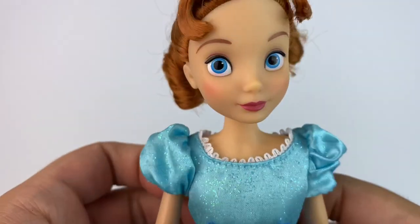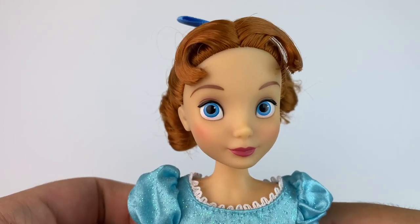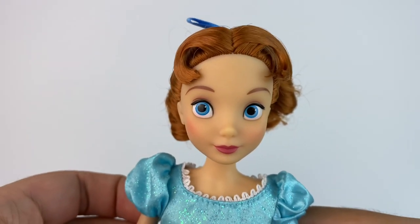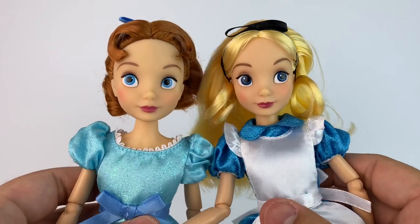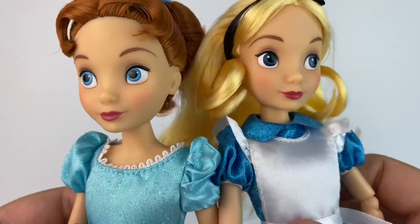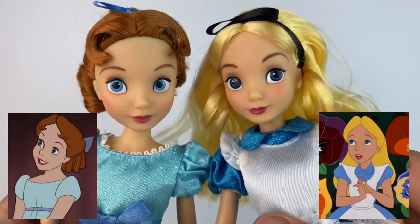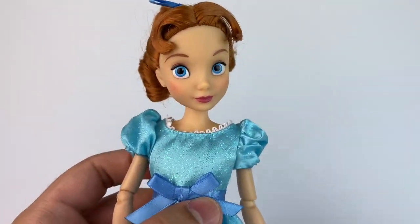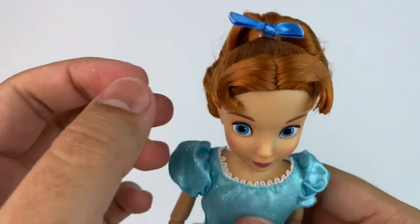She has a little mark there, which I can get rid of later with some alcohol. I love the profile — it just looks like her. To me, at least, she looks like Wendy. And of course, Alice — as I said in my Alice video — they share the same face sculpt, but they managed to give them totally different paint jobs. They are so cute. I mean, they look alike in the cartoon, so it makes sense that they reused the same face. They are adorable. I think Alice was my favorite until I finally opened Wendy. It might be Wendy now — I'm not really sure yet.